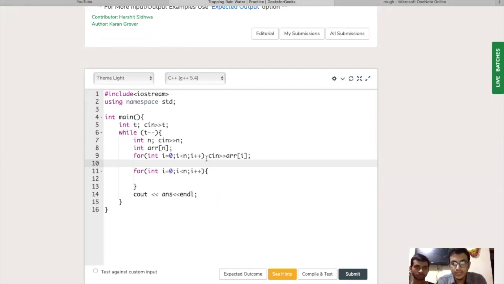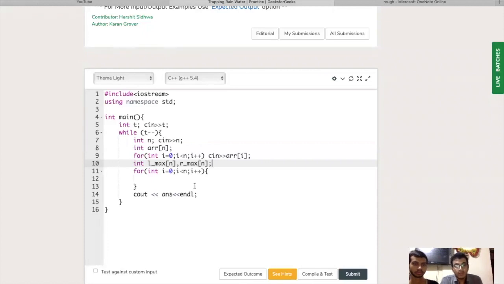So let's dive into the code. We need extra auxiliary space, so we'll make an array Lmax. You may have noticed that Lmax was a variable in the previous naive approach, but now it has become an array, and also Rmax.